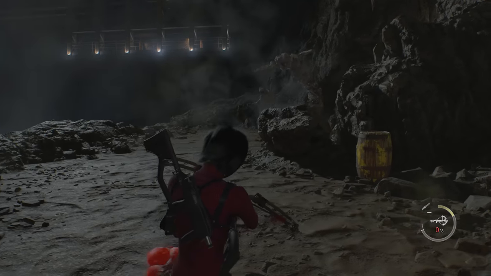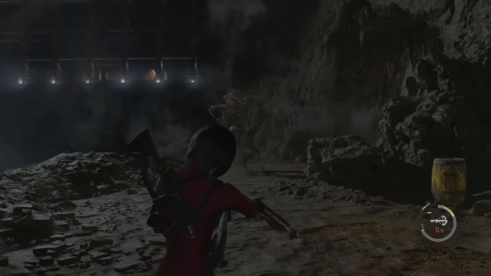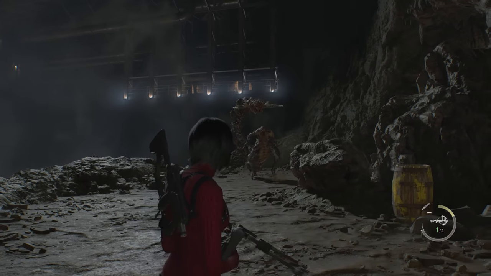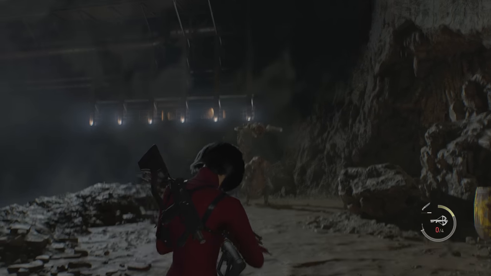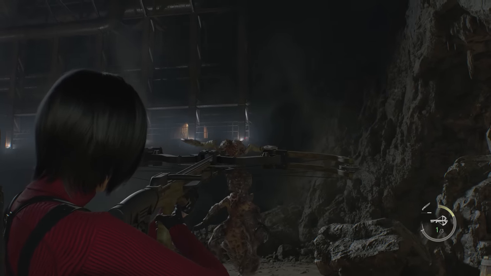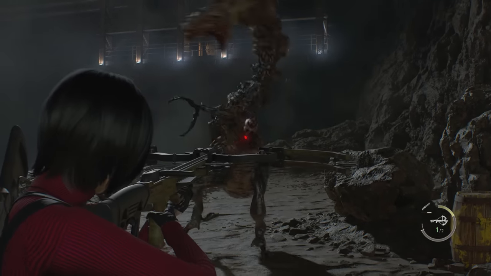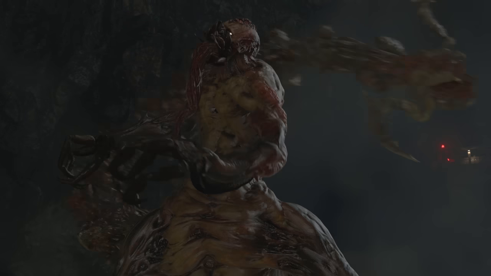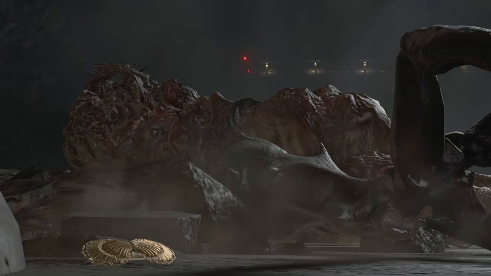Back away. Stop trying. I don't know if this is what I'm supposed to be hitting. I know I'm doing massive damage to this fool. Hit him in his tail. Missed it. Yes! I don't know how that hit him, but it hit him.